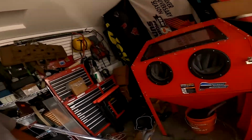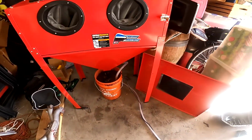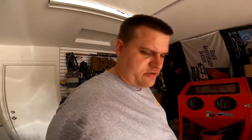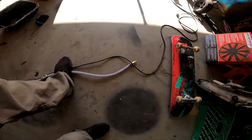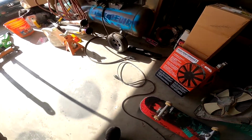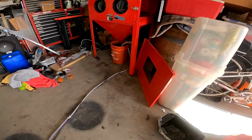But let's go through the setup here. Let's walk through our first start, I guess. This isn't my first start, but your first start. You got your pump submerged. You got your dirty water in there. It looks a lot murkier than it should be. It really doesn't look that way when you first get it going. And then we have our airline here, and we have our electric plug-in over here. So we're kind of distanced away.